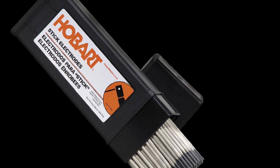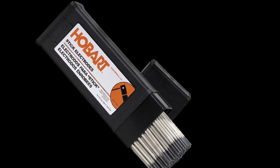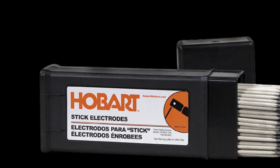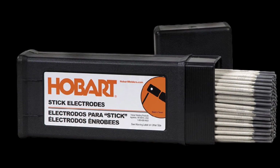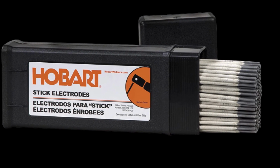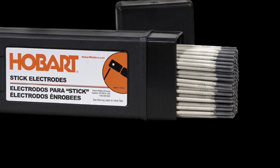Hobart 770458 has 60,000 psi tensile strength and also features AC reverse polarity devices and DCEP current. When it comes to user friendliness, this welding rod is the real deal, as it's lightweight and convenient to carry around while working. The Hobart will keep you safe in your welding work. Its coating is made of sodium cellulose materials that provide great protection.